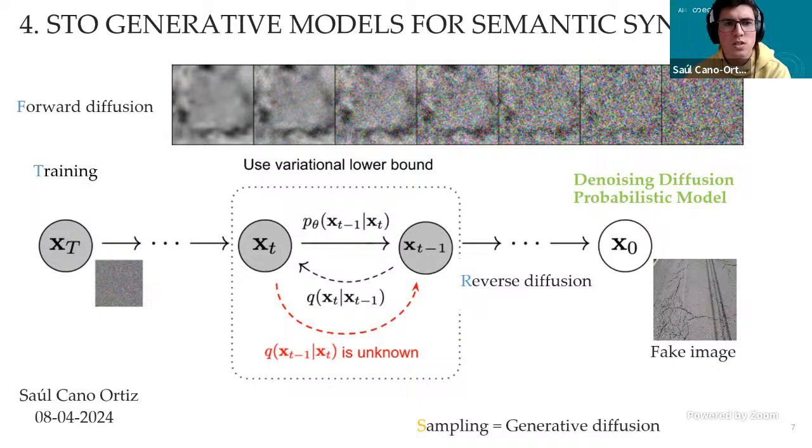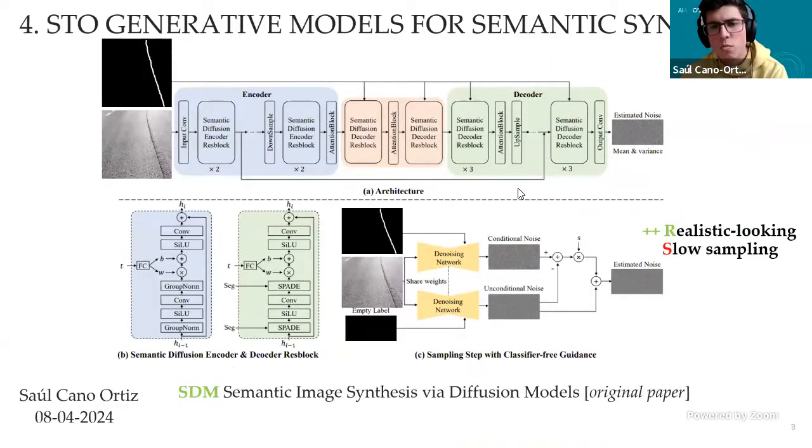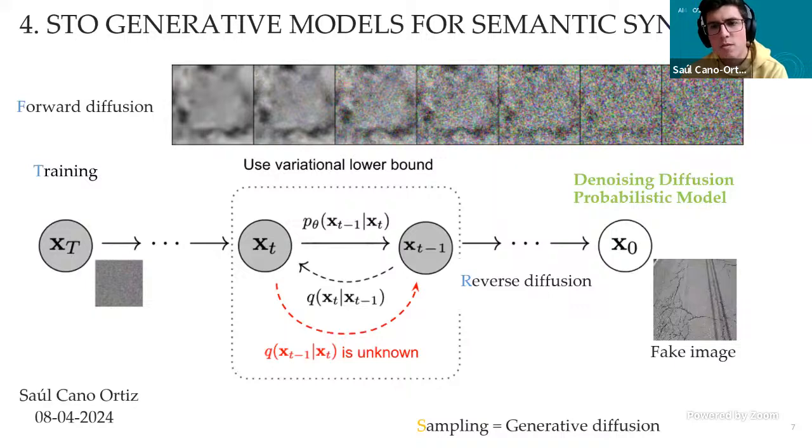So you have 2 processes, the forward diffusion process. You start from a real pothole in this case, and then you get pure isotropic Gaussian noise. Then the idea is to use a network to predict the mean noise for each time step, because, I didn't mention it, but this is like a Markov chain, a time step process. You add Gaussian noise and you learn what the mean noise is at each time step, but in reverse. And then there are formulas to get these new images just from noise.